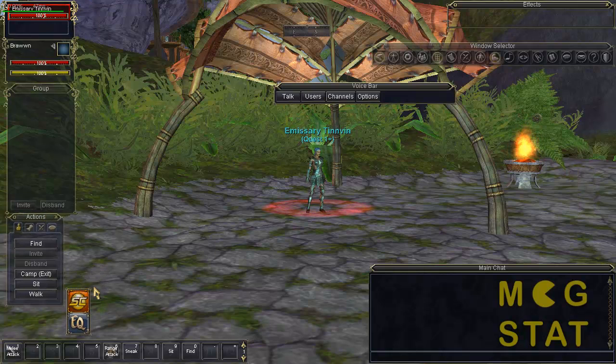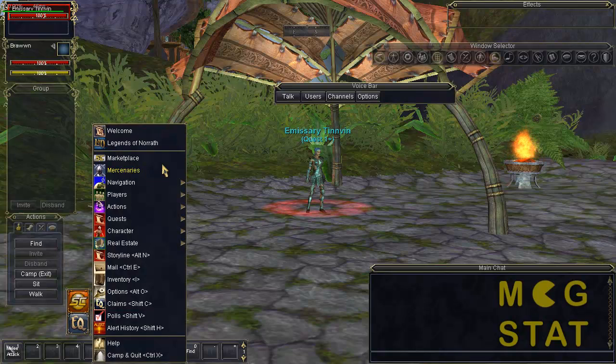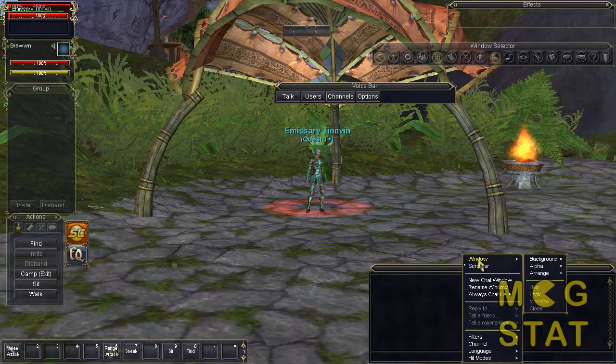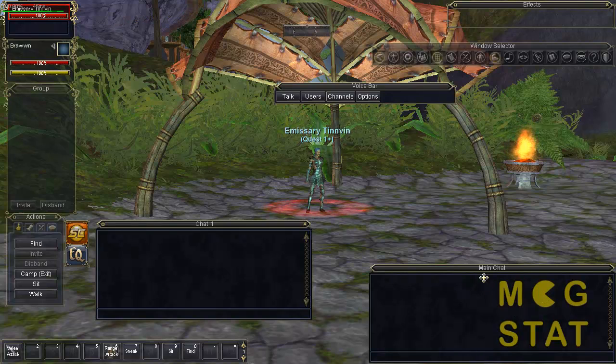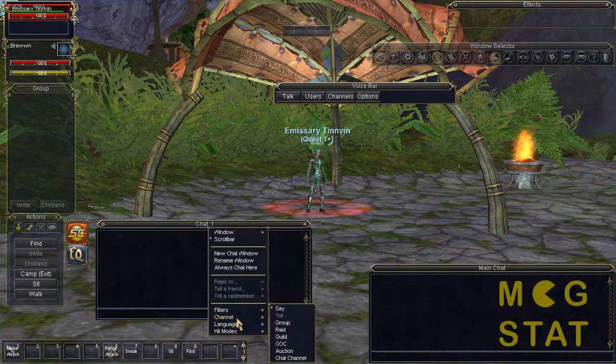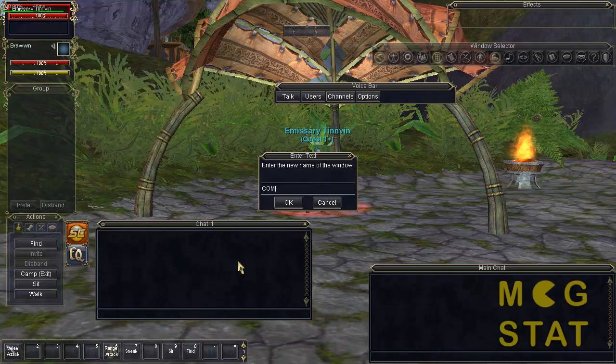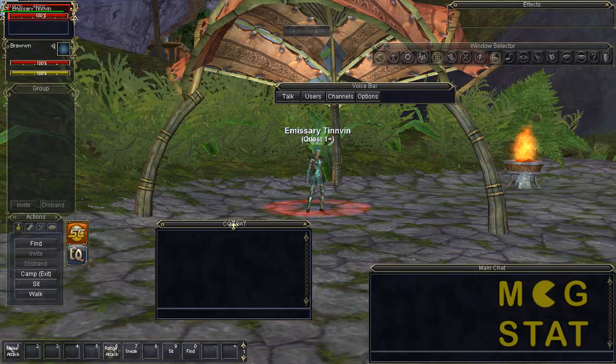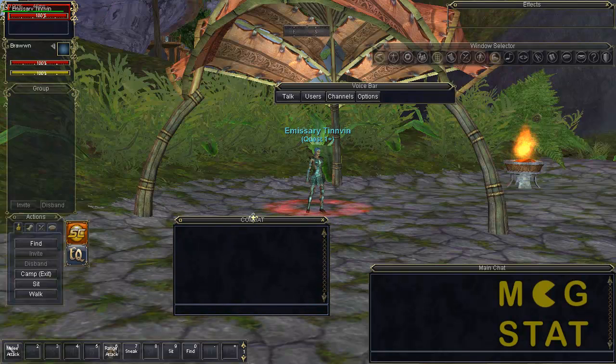This button is also important, not the top one, this blue one, because this is where you set up just about everything, so you need it somewhere. I'm going to do new chat window for starters, and I'm going to rename it to combat. The reason is I like to see what I'm hitting for, what I'm getting hit for, to determine whether I'm winning the battle or not. And if you have that appearing in your main chat and someone sends you a message, you might miss it during the fight. So I like the combat stuff all in one window.